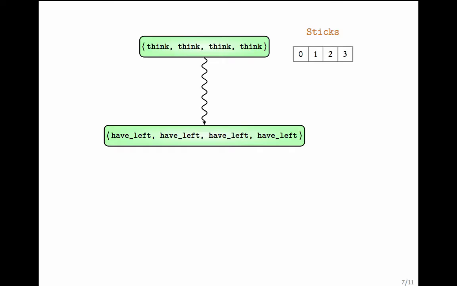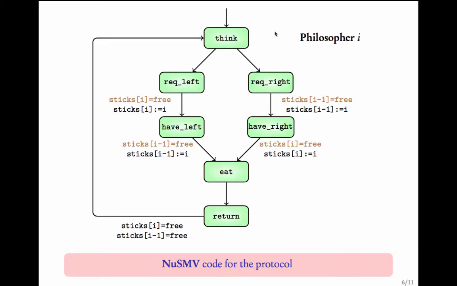If you remember, we had a deadlock scenario. From the initial state where every philosopher is in think state, there was a situation where each of them went to the have left. Let me recall the transition system representing the philosopher. Initially, the philosopher is in the think state. At some point, he can non-deterministically choose to go either left or right.